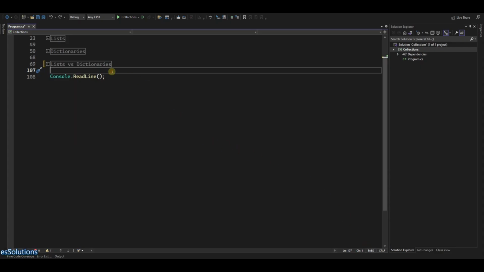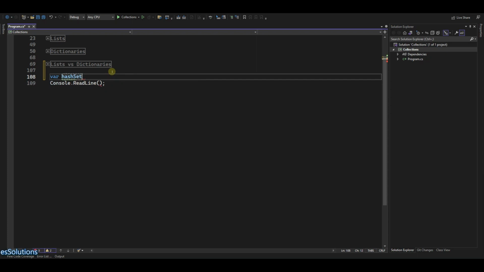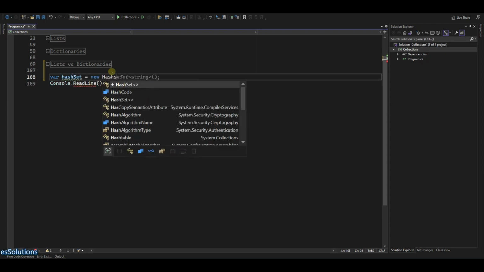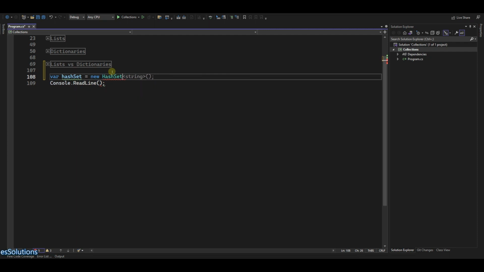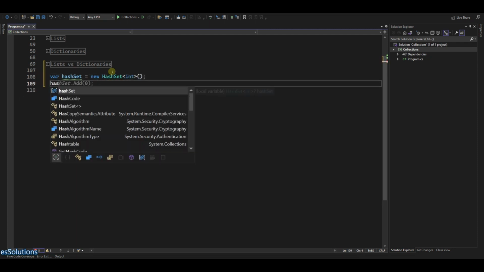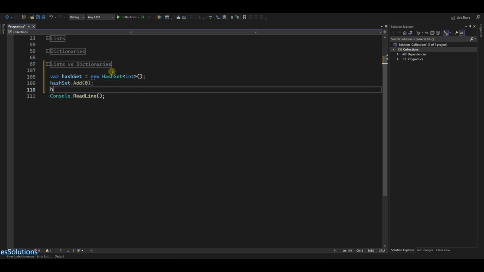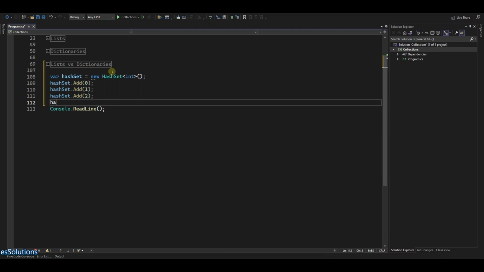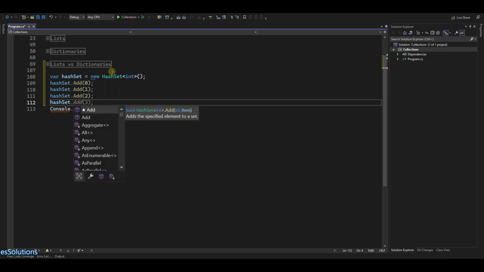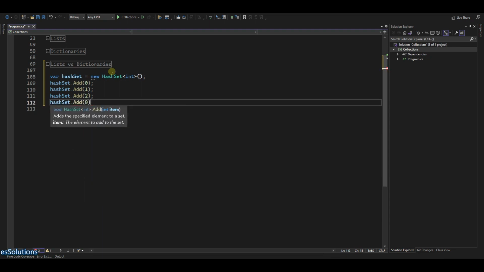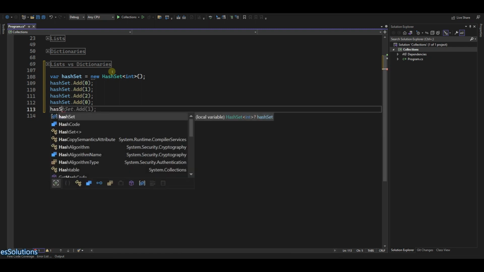Okay, so we'll just create a Hashset here. This is how you declare it in C#. Let's say we put in Hashset item 0, item 1, item 2. Now this is fine, and we could put in item 0 again.